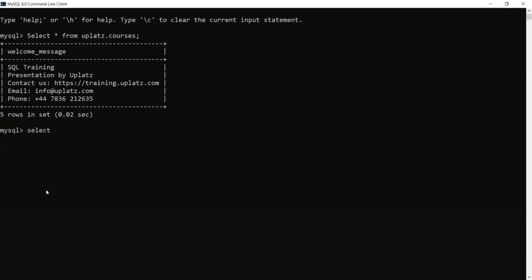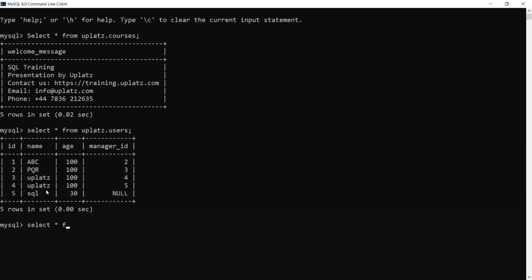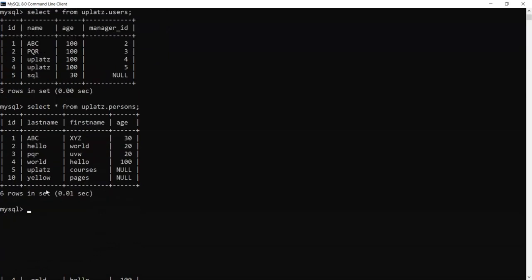If you remember, in our past lectures we created some tables: uplads dot users, then select star from uplads dot persons, and I have created one more table just so that I can demonstrate the joins use case to you.